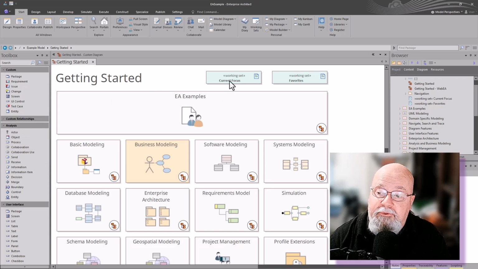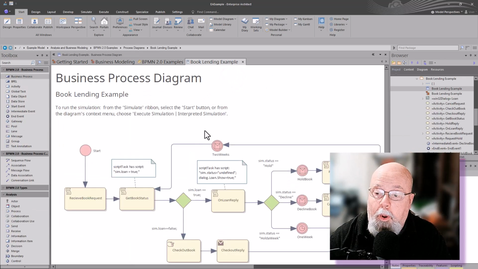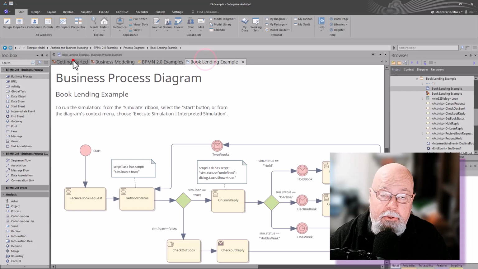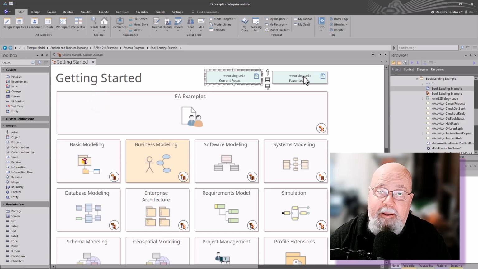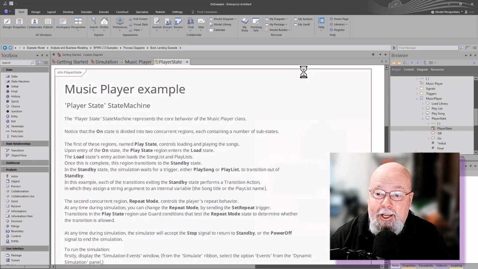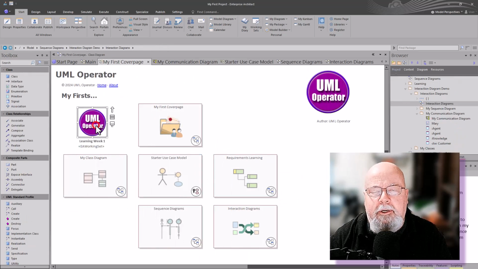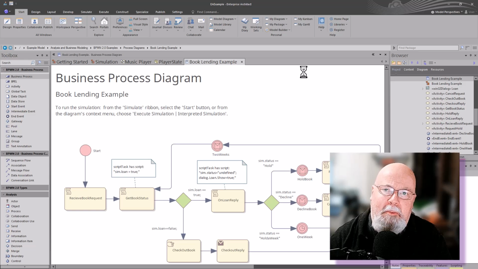There are a lot of fun exercises in here to help you increase your skills. Like for instance, the last one that we spoke about in a previous video was simulation. So being able to very quickly navigate and get to those subjects. Or let's go ahead and close this one, all except my favorites. Speaking of simulations, these are models that I use quite a bit during teaching exercises and shortening the learning curve for modelers that are coming into Sparx Enterprise Architect. Sparx gives you a great deal of tools to use to help you advance your own capabilities.